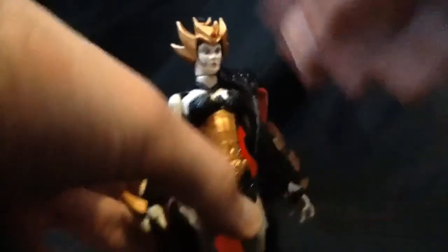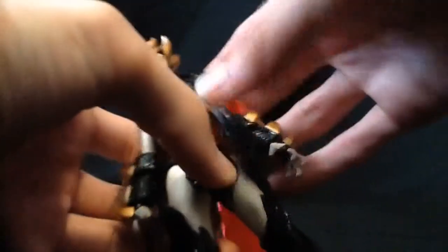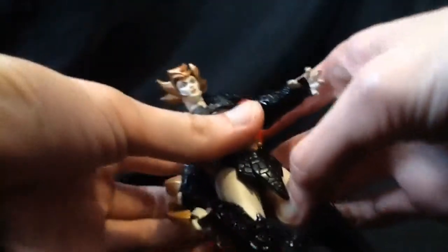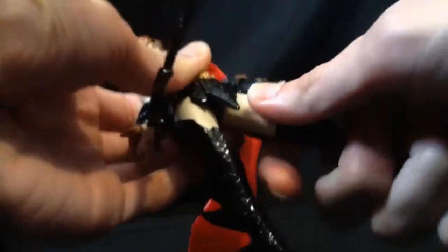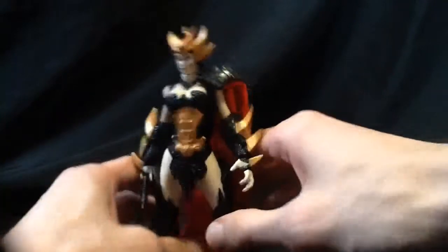But articulation on this chick, she's got a swivel in the head, really good movement there. I always have to tuck the hair behind here. I'll just hold it. She's got rotation in the shoulder on both sides, and then her hips are V-cut, or Y-cut, whatever. Unuseful, to say the least.